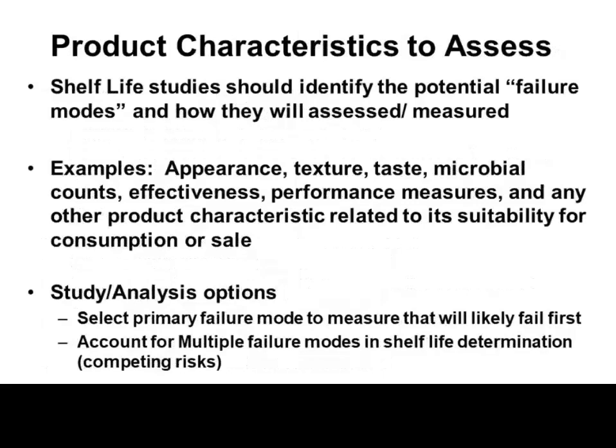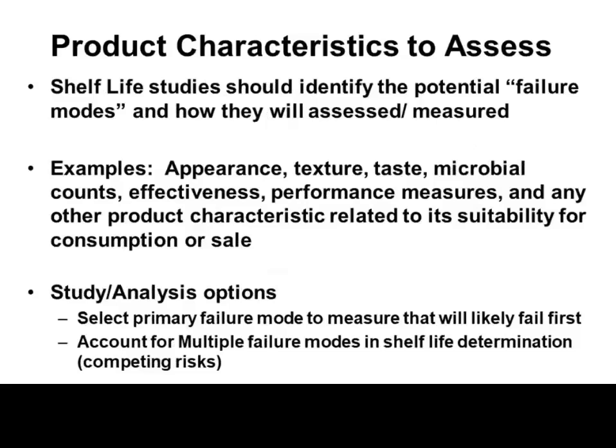Okay, so one thing that's clear, we need to make sure we define what it is we're going to assess over time. We don't just start aging the product and then decide, well, what are we going to measure, right? We need to know what the likely failure modes are and how we are going to measure them. So here are some examples.